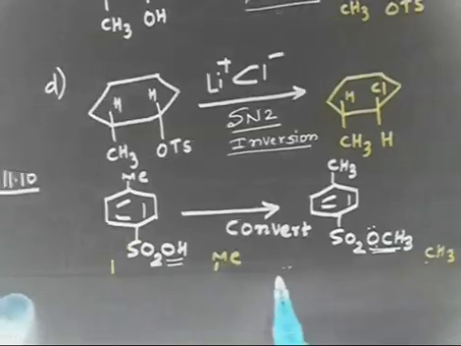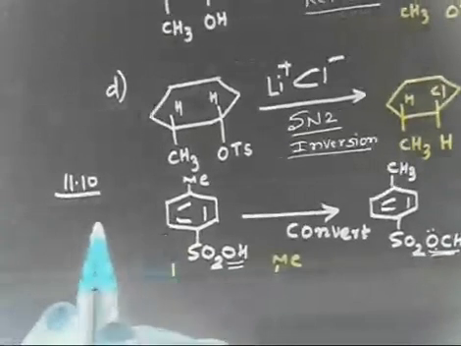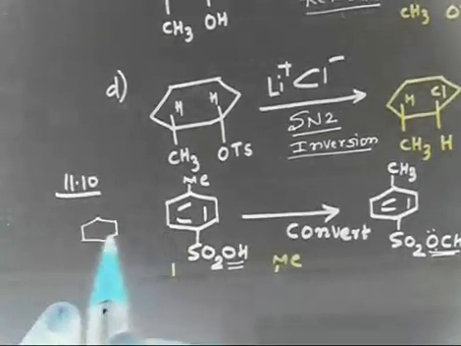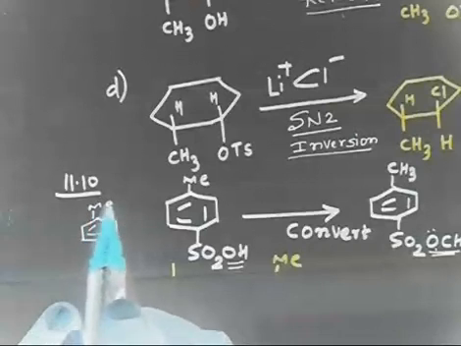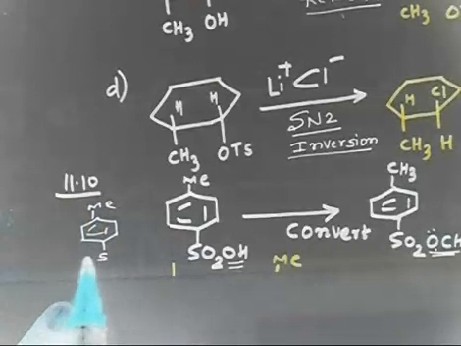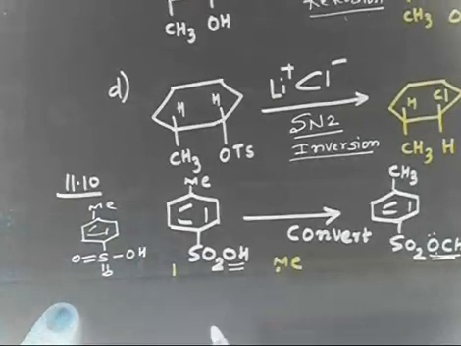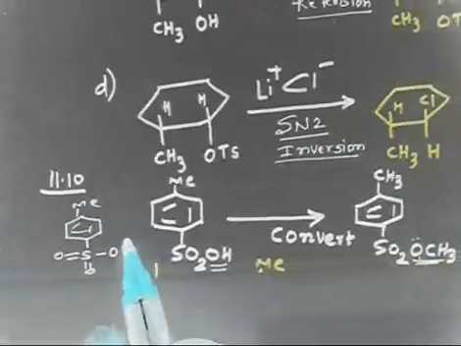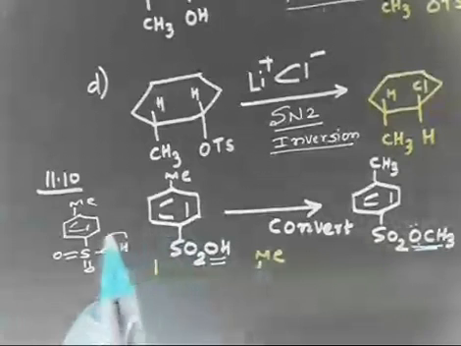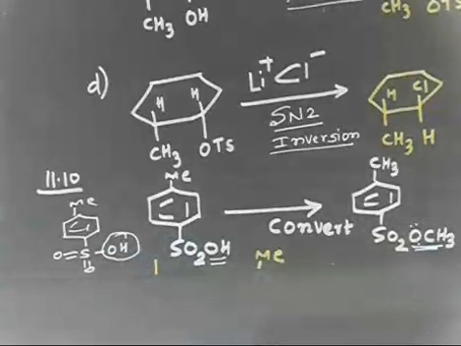You can always write. So let me write a structure here itself. So you will have this Me, and if you do SO2OH, you will have SO2 and then OH, something like H2SO4. Now if I can make this OH group a good leaving group, things are done. If I make OH a leaving group, something can attack and this OH can go. So what will we do?